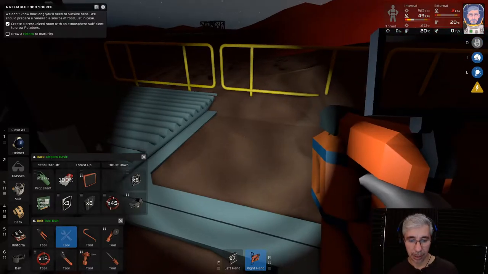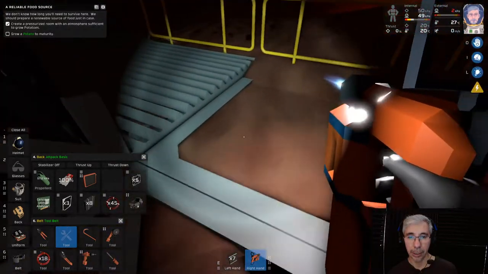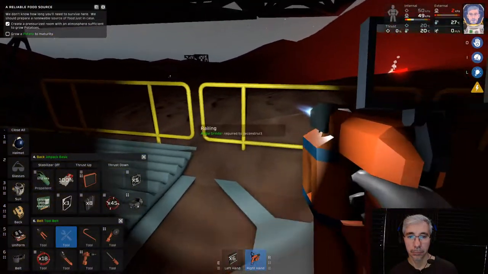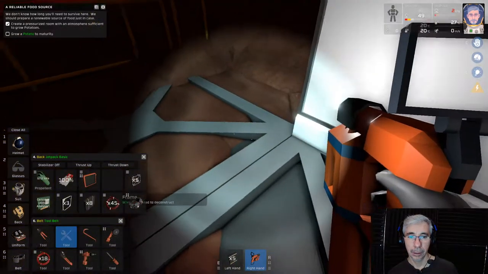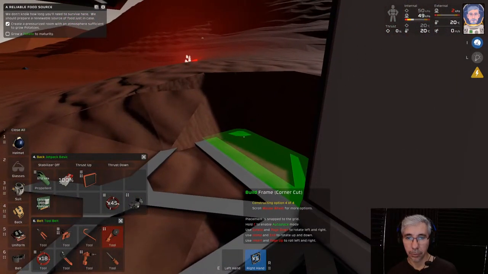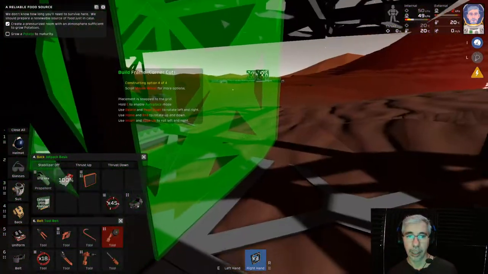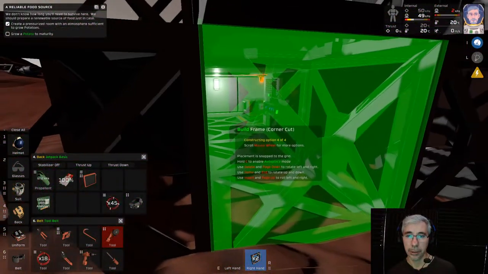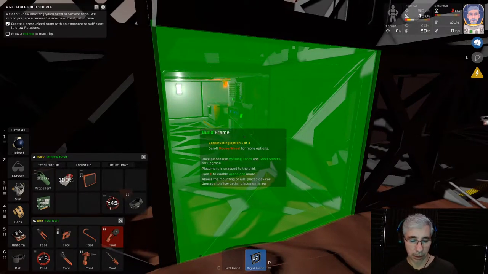Okay, so now. We also need this section here because here we will have the door. Yes, and also this should be airtight. So one steel frame here, the other one here. Okay, and another one here. So this is the configuration we need. And that's enough.